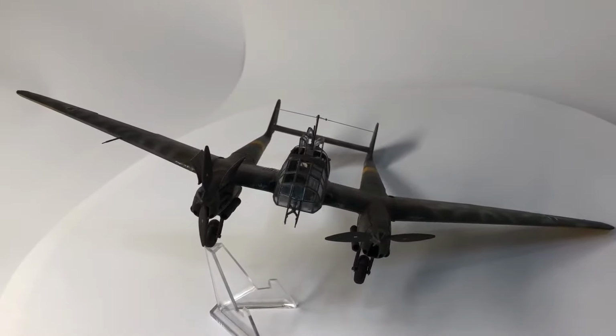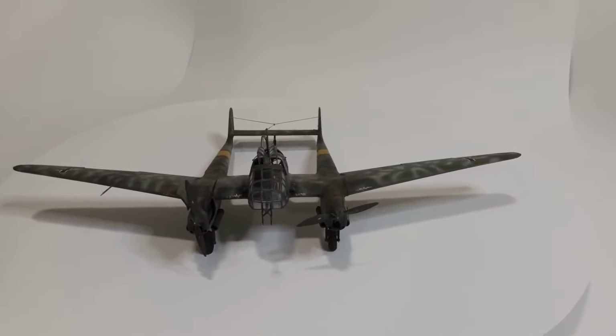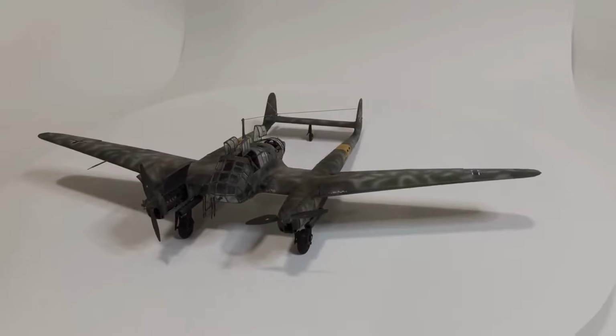Standard armament was two 7.92 millimeter machine guns fixed in each wing root, and one 7.92 millimeter machine gun in the tail cone. And of course, with the Schräge Musik, it had the 20 millimeter oblique-firing cannon.